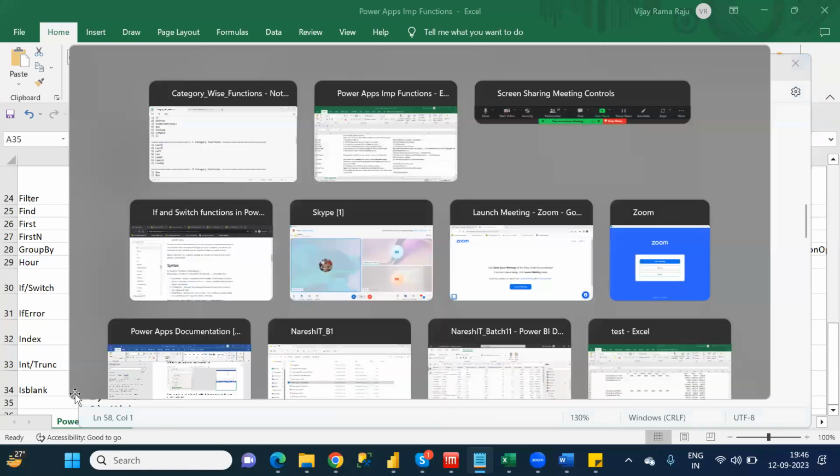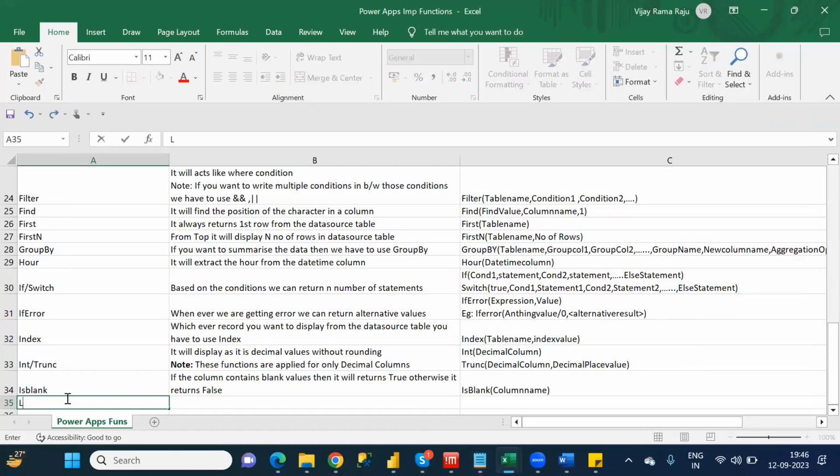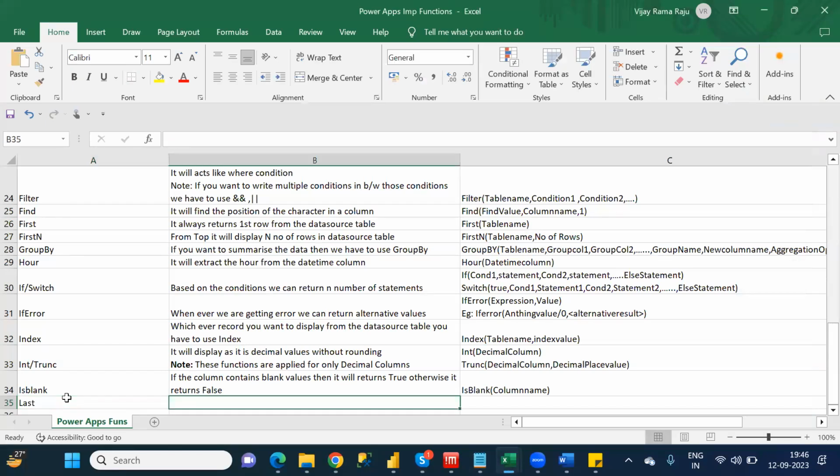Okay. Next one is like a L function, last. There is a function called last. It will display the last record from the data source table.